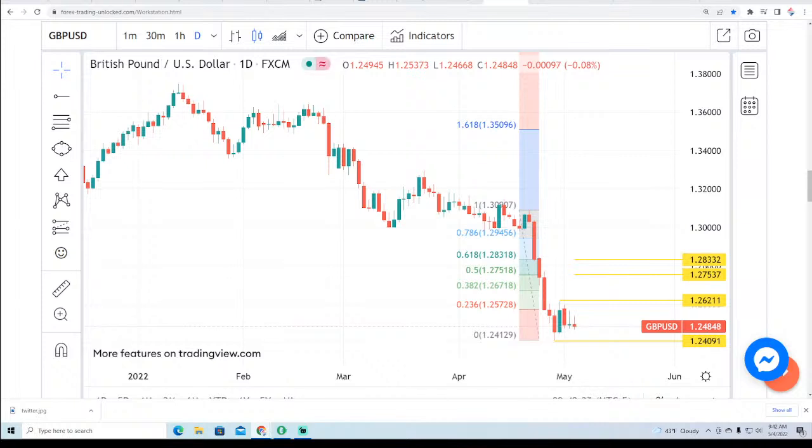It may try a little bit on support a little bit over the next couple sessions, but I believe you are going to see a rally that comes to challenge up to this area around 126.21. Now, I don't think you're going to see a big, huge run up in the pound, but I think that you could see definitely a rally up to this 127.53 up to 128.33, somewhere correcting up to here. With the oil rally going on right now, especially if it does start to explode to that 116 level, then I think you should be mindful of this, because it's very likely that we will see this area get challenged.